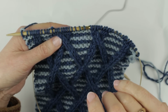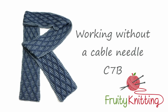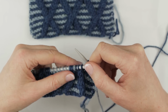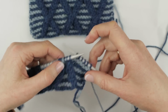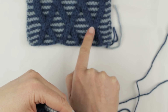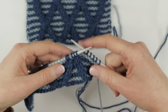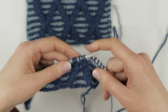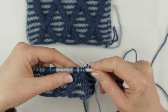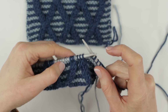That's a little harder. I'm showing you again row 15, that's the C7B, but without a cable needle. That's where the left column is passing over the top of the right column. So we have to start off and knit 6 stitches with our yarn A, which I've done. Okay, so it says C7B, which means that you're going to be putting the first lot of stitches behind.